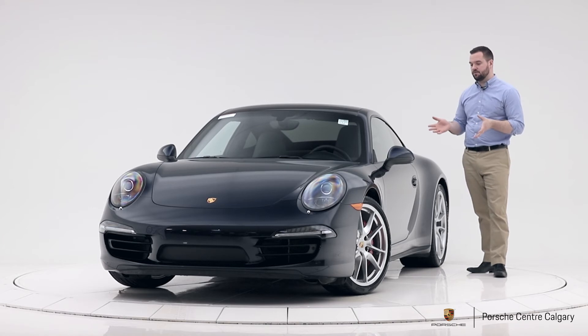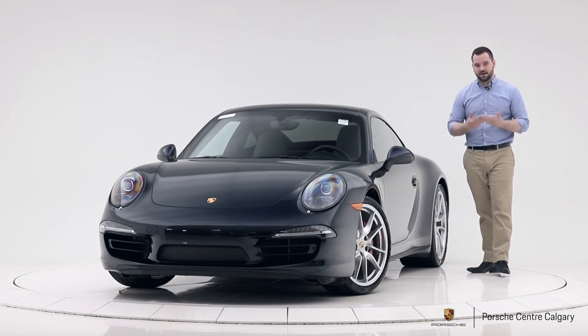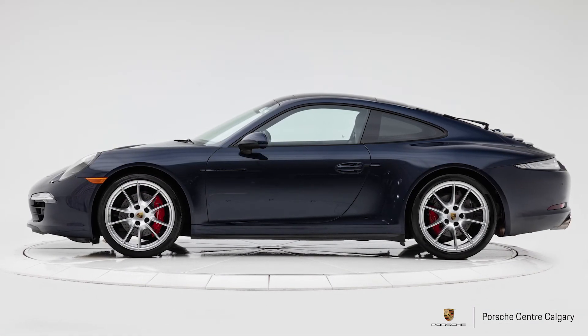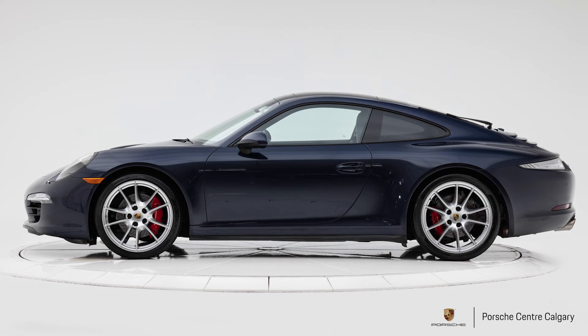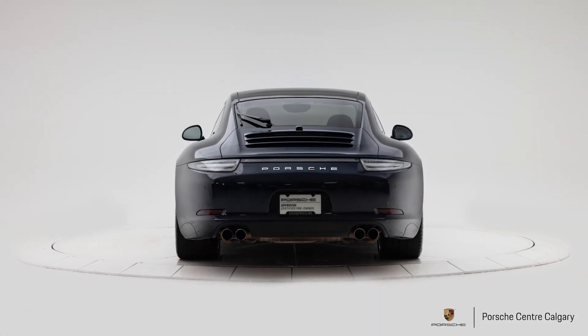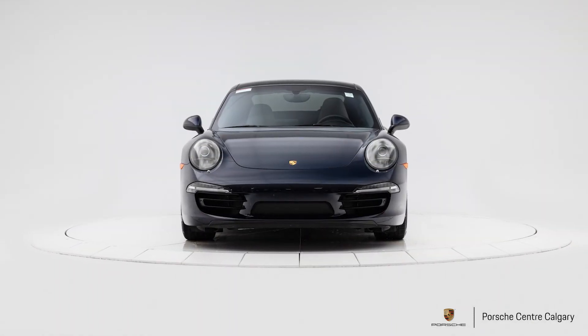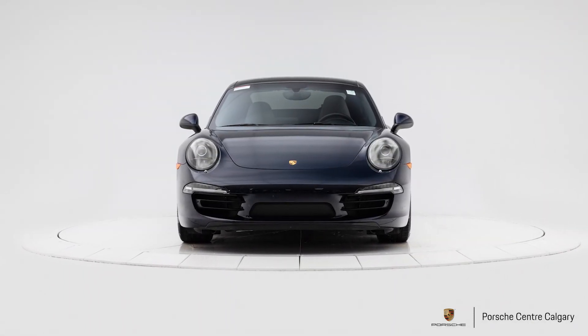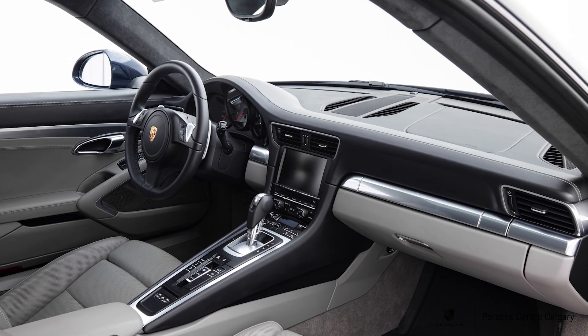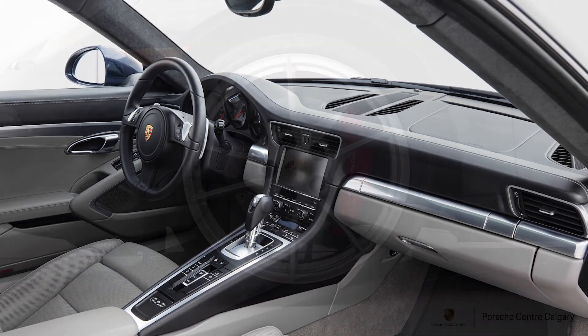That service would be due on this one based on time — it's every four years or 60,000 kilometers. Kilometer-wise, we're nowhere near that on this one. It only has just under 12,600 kilometers, so it's a really low mileage car. Nicely optioned, you've got the extra warranty — it's a pretty sweet package. Probably one of my favorites that we have in stock right now, actually. The new ones are cool, but this unique sound that this one makes is definitely appealing.